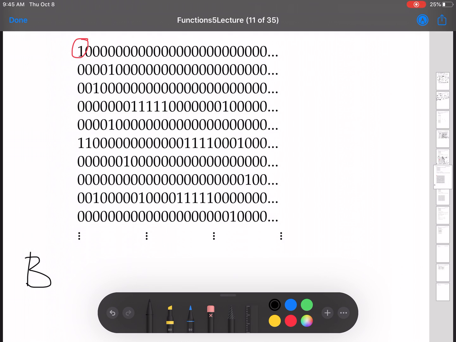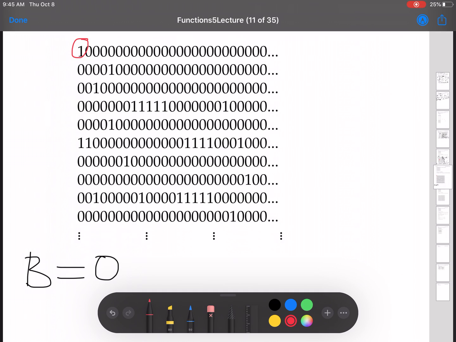Remember, capital B is the infinite bit string that's not in there. So for capital B, what is that thing that I've circled there? Is that a 0 or a 1? Oh, it's a 1, okay. So I'll make this a 0.